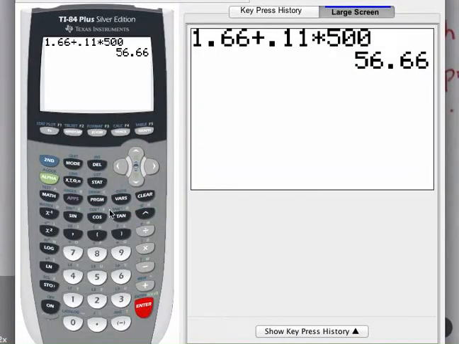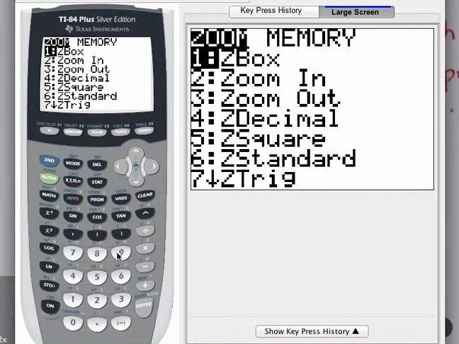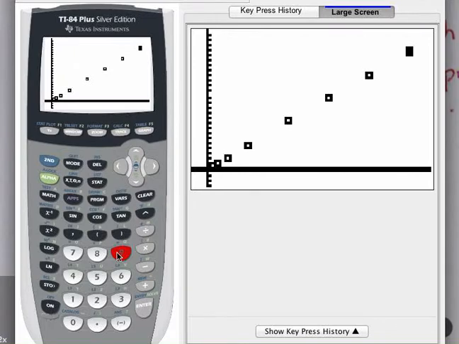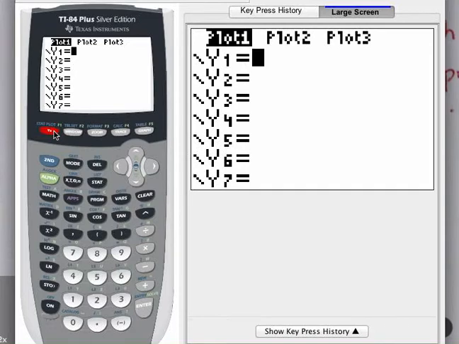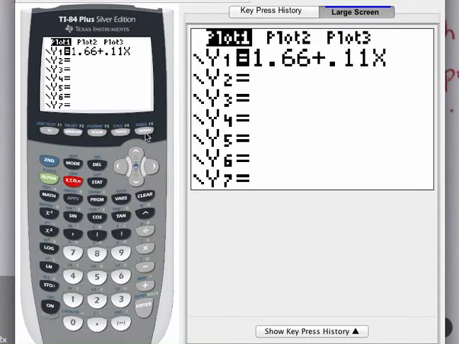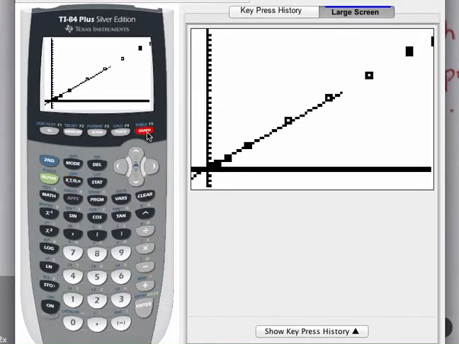So number one, again, if I zoom 9 this, the relationship is linear, and I have estimated this with a straight line. I would expect the best fit line to fit the data pretty well, and I can actually plot that. If I type the model into Y1, I can put in the 1.66 plus 0.11x, and I can plot the model on top of the scatter plot. So it certainly fits the scatter plot very well. That's one reason why I would expect my prediction to be pretty accurate.